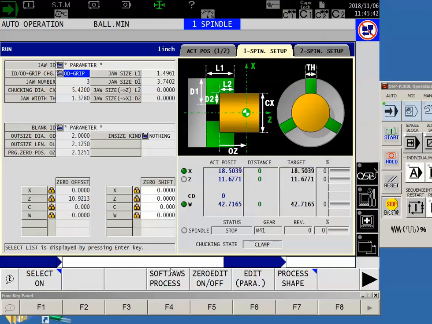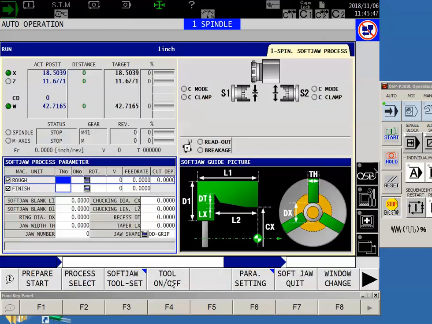So from this page down here, right above the F4 key, you'll see a button called soft jaw process. If I tap that, it changes the value of our screen to populate the information for making a soft jaw. Now, many people that I've talked to have tried this. They've called up this screen just from experimentation with no training whatsoever, and they go through and populate everything, but doggone it, the thing comes up with an error and they just give up out of frustration because they believe they've populated all the information correctly, yet the software's still telling us that there's an error. So, spoiler alert, here's how you fix it.